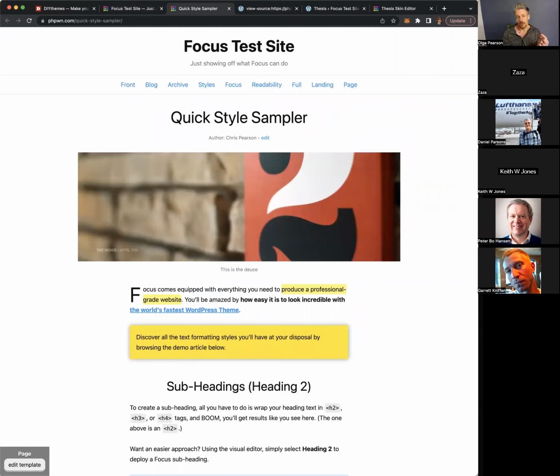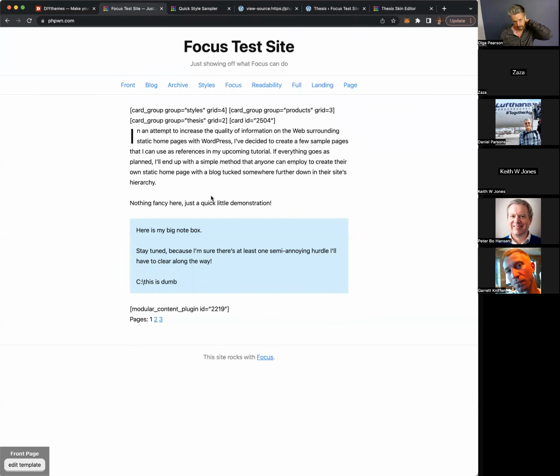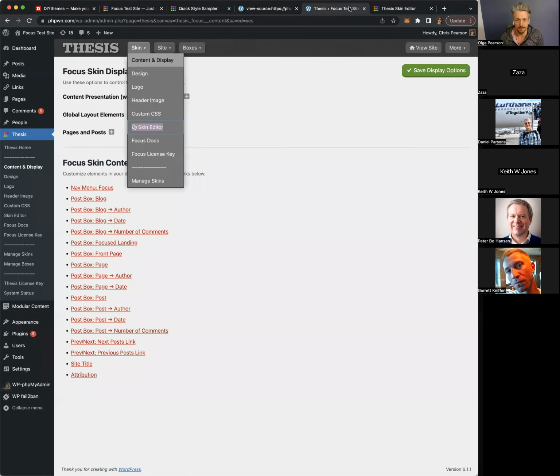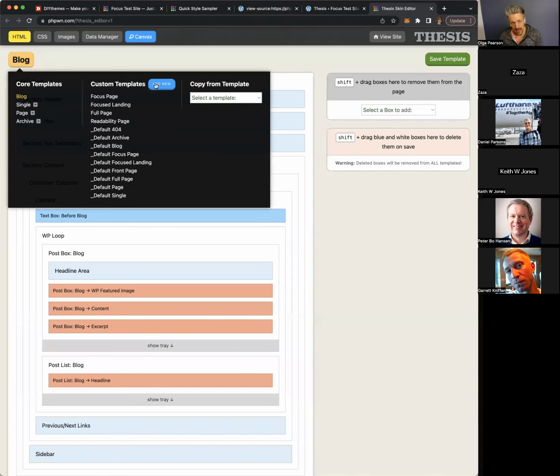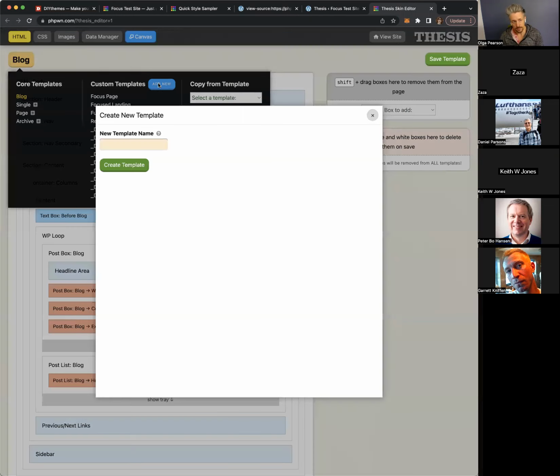So we start with something that's really close to what we want to achieve. And then we are going to just remove the few elements that we don't want. And that's how we'll arrive at the solution. In this case, I say the best way to do it is actually just to add a new custom template, and we'll call it no headline.